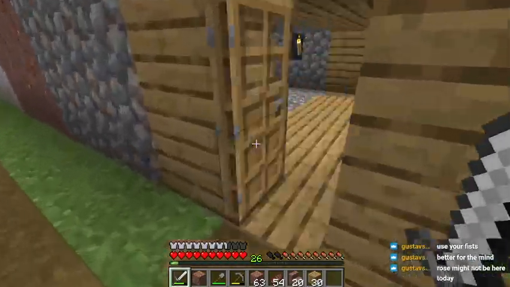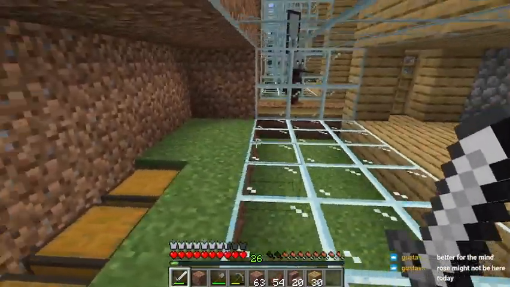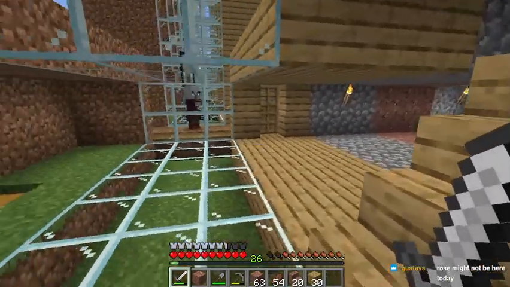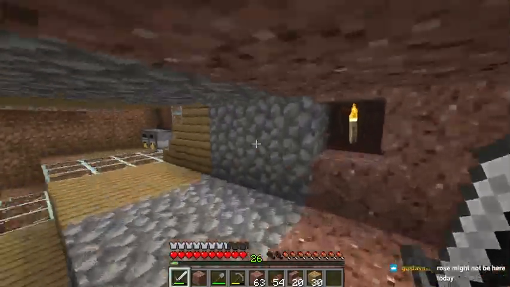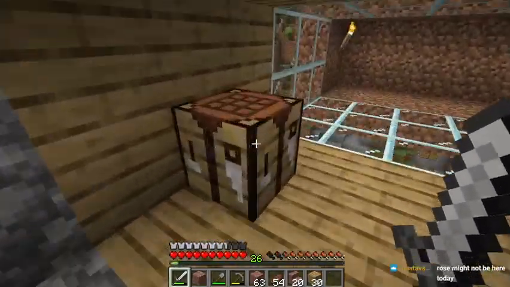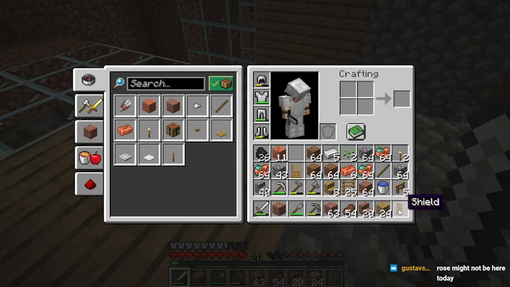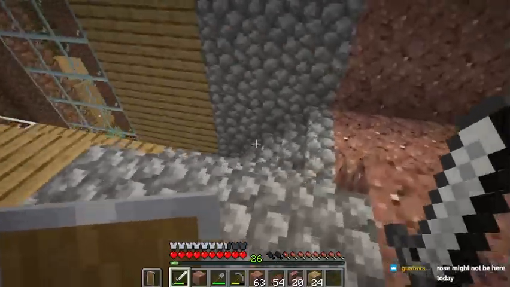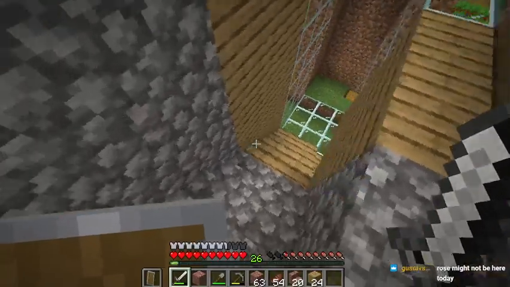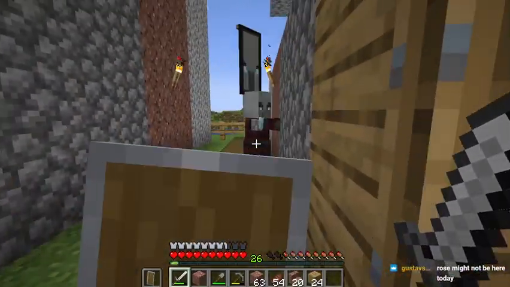I need to get inside. And I need to get a shield. Oh, I had iron on me. I'm gonna just run upstairs and make a shield. And then I'm gonna come beat you up. The a-hole with the enchanted bow is gonna suck, but where the freak did you go?